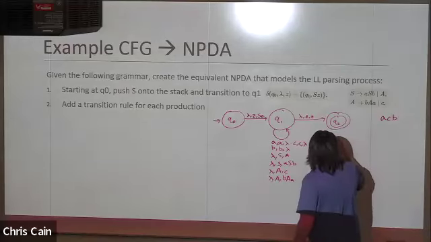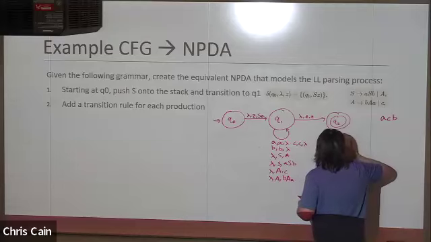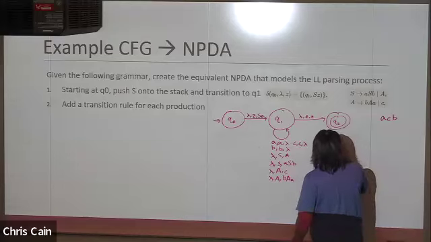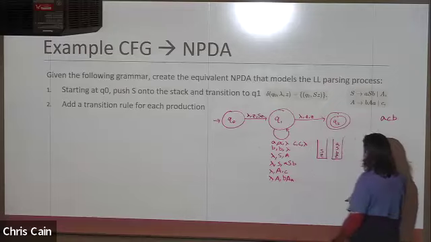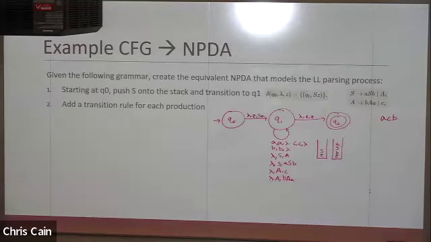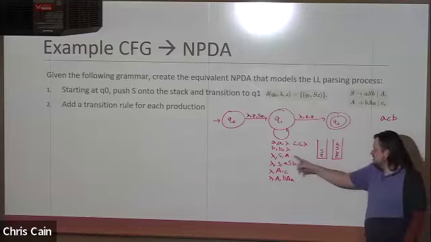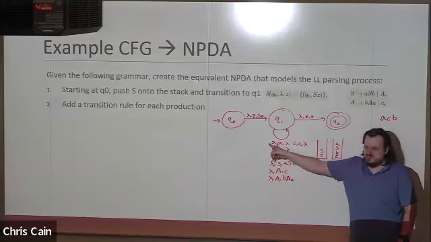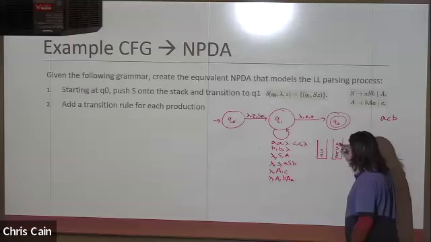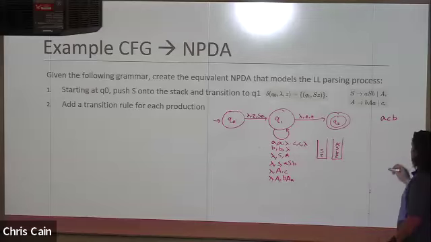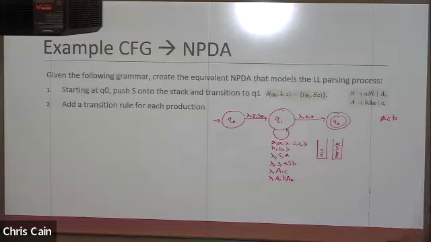So the next phase of this is to replace that S with an ASB, right to left, not left to right. So that was using this transition, and again, we read past no input character when we did that. Now the top of stack character is an A, so we can use this transition to move past it. So we're going to get rid of this A on the stack as we move past this character on the string.